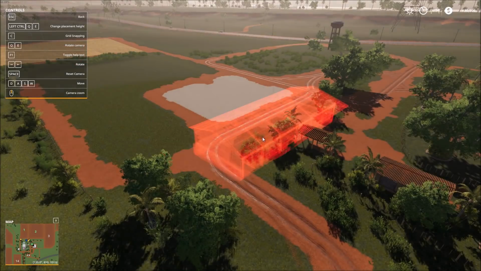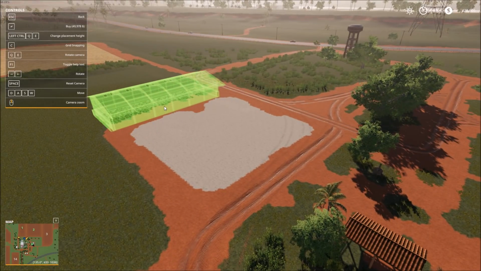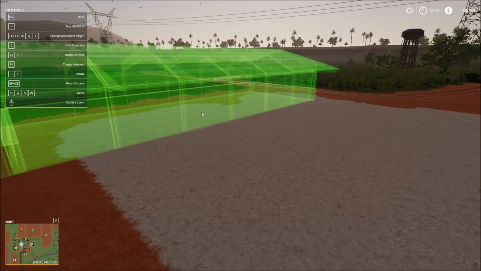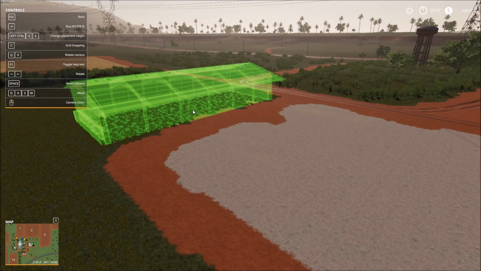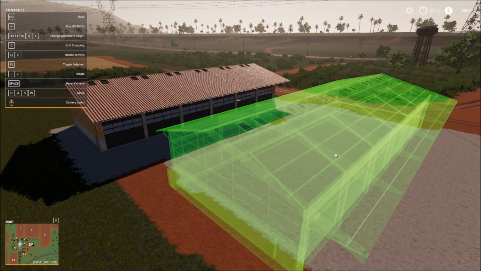Let's go ahead and line this one up. Oh, wow, that is huge. That is absolutely monstrous. Okay, and let's see. We've got it pointed the right direction. I think I want to put it right about in here, just on the edge of the grass line. So, yeah, that should work out nice. We'll go ahead and put that one down.